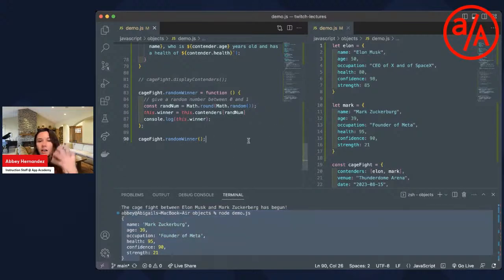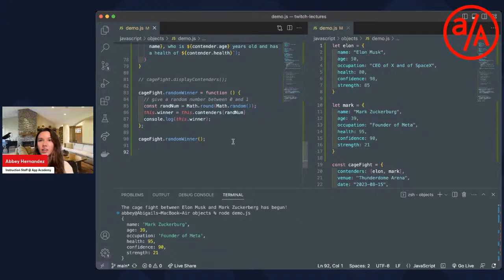So now we have proof that our randomizer is working because when we console.log this dot winner, we saw that it's an actual object that's representing one of our participants, right?